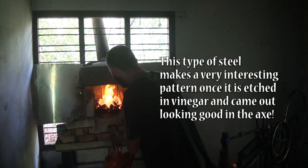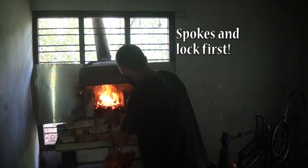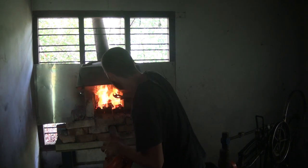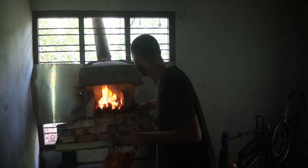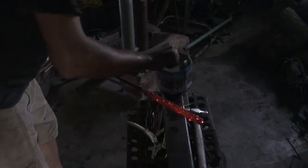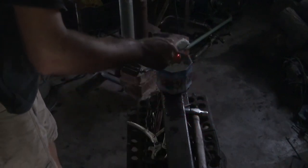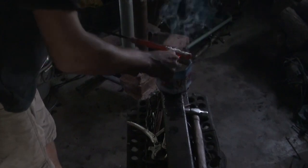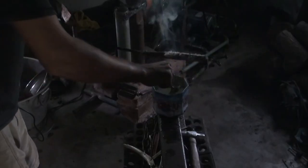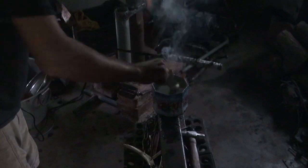In a minute I'm going to put some flux on it. I'm sticking it into the non-oxidizing layer of the fire and that prevents it from scaling up. I have the blower as low as possible, but the fire is quite high so it's going to give off quite a bit of heat. It's a really dull heat — we don't want it to be too much. I'm trying to reduce the amount of scale.